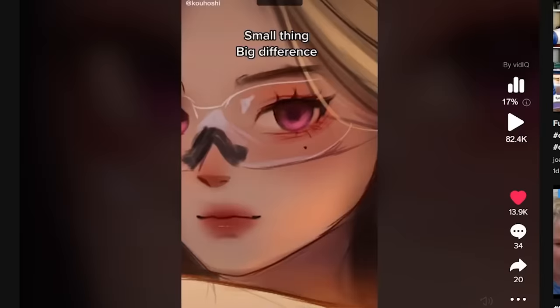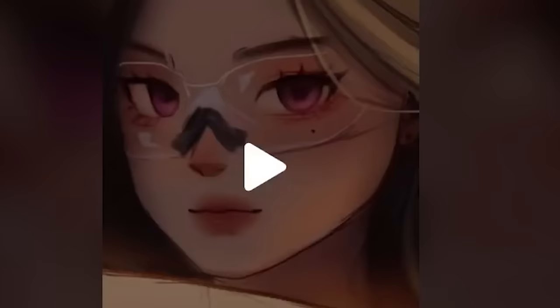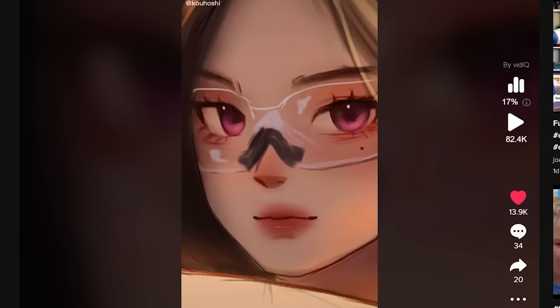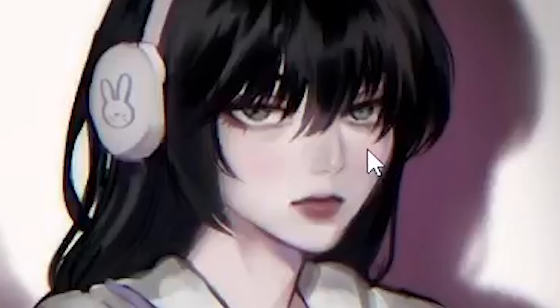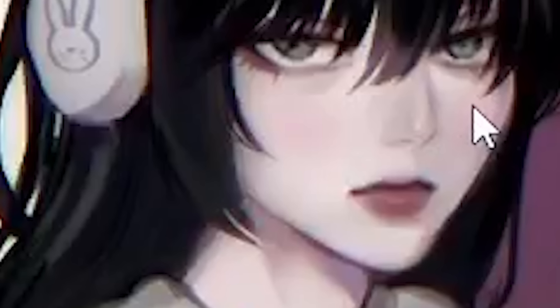2 out of 10. Next, small thing, big difference. Absolutely relatable caption for the male population. True. So this guy is putting highlights in the eyes, and it instantly brightens up the eyes. Sorry, but I prefer emo and lifeless art. Look at those absolutely dead eyes with no sign of life in them. Picasso. Nah, JK, I actually put highlights as well.